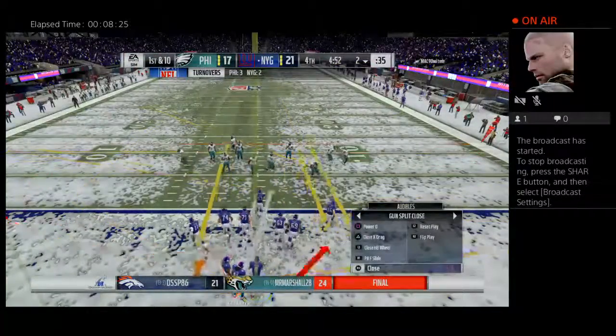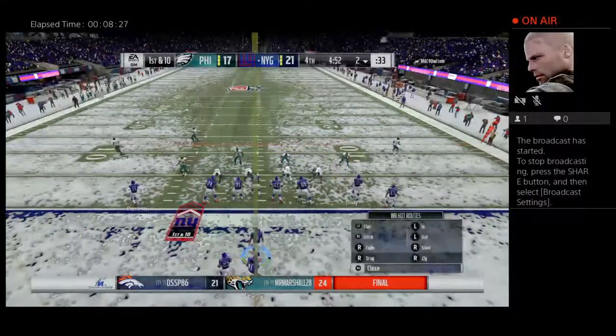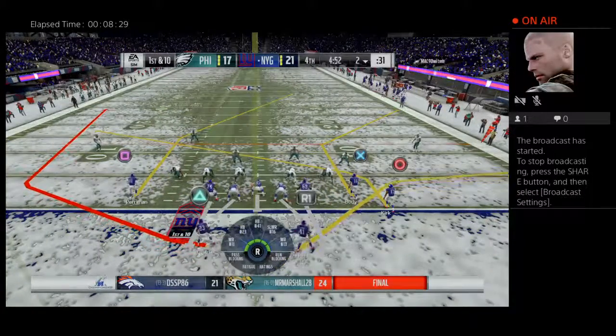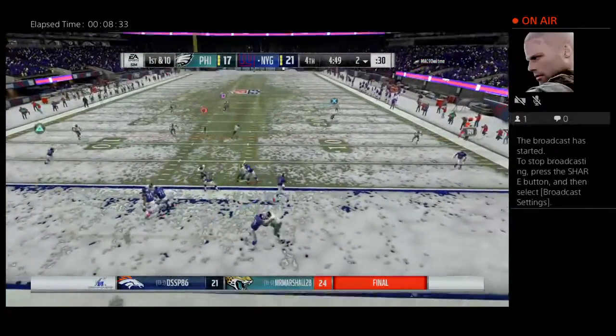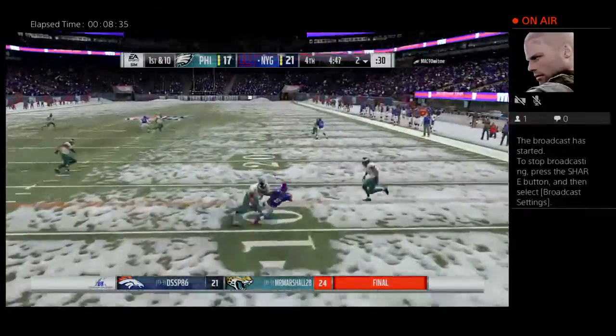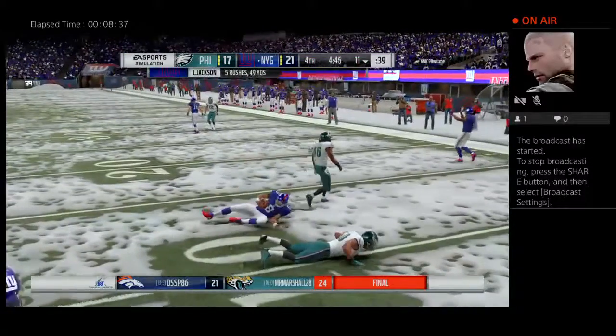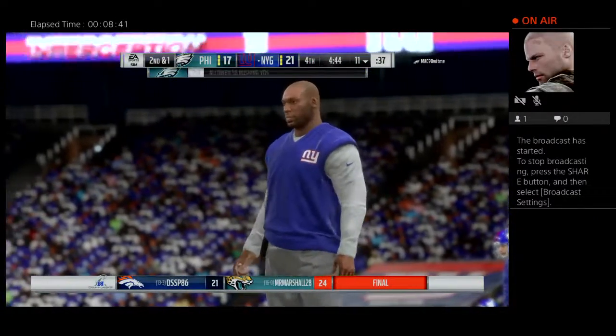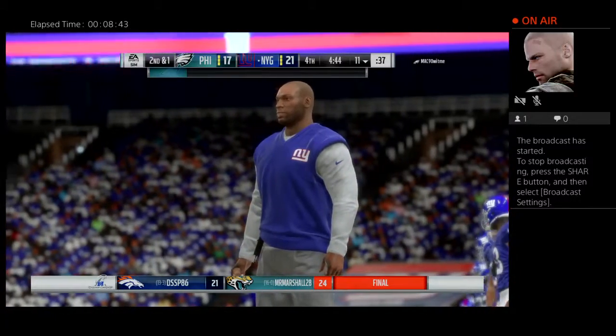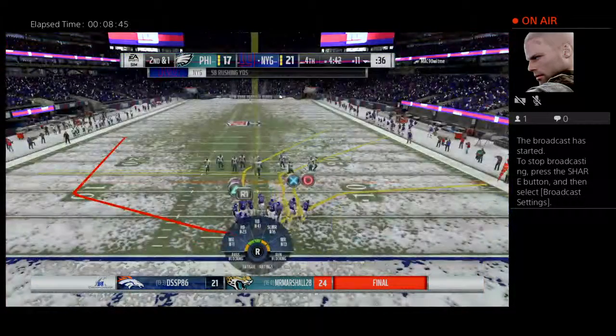They set themselves behind the chains, tried to get it all back in one play, and it backfired. Didn't it feel like a pitcher working his way into a 3-0 count, right? You're behind. What do your coaches always tell you? Get it back one pitch at a time. In this case, they tried to get it back right away, and it didn't work out. They'll wind up getting 9 after tucking it and running, so it'll leave them with second and a yard.